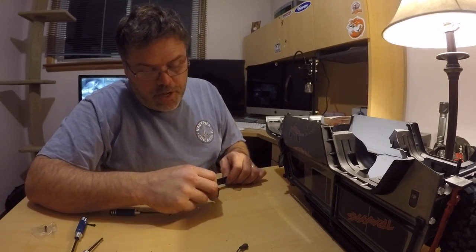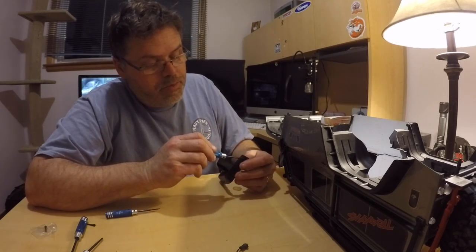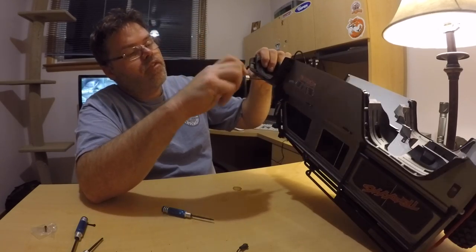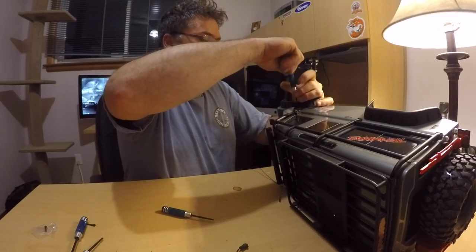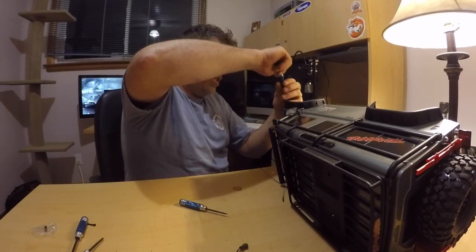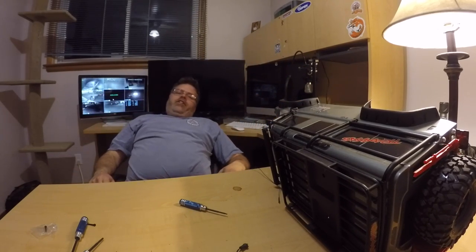Everything's almost done except for hooking her up and trying her out — we gotta do that for sure, that's the only reason I'm doing this. One started, two started, three started, four started — decent, we're just flying through these. Kneeled them all. It's hot in here and this hand-screwing doesn't do me any justice — I've got carpal tunnel in this hand and she feels it, friggin' right.